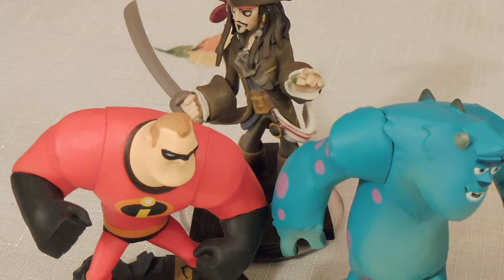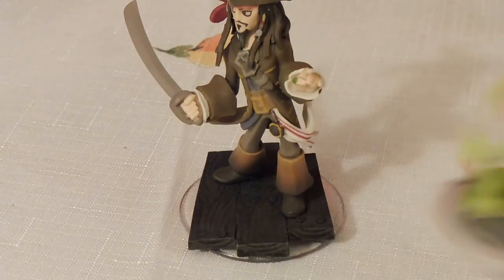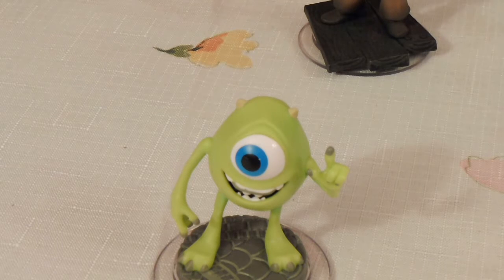So Disney Infinity 1.0 came with the game and a base that you would use to import the characters into, and then it came with 3 characters, and these are the 3 characters that you're looking at. Mr. Incredible, and Jack Sparrow, and Sully. And so these are the characters that came with the initial game. When we ordered the game, I got it through Amazon, and so I had an opportunity to pick an additional character, and so I picked Mike to go along with Sully. And so I was pretty excited to be able to get that.